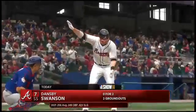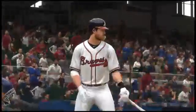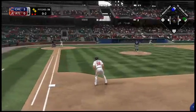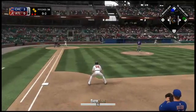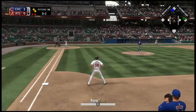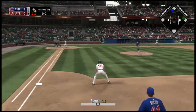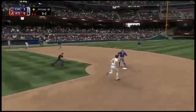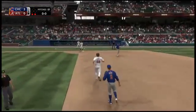And next will be Dansby Swanson digging in. And we'll see what he can do here with a pair of runners on base and 2 gone here in the 5th. Working for the punch out and the offering. This one's down to third. And the 2-out threat will not come to pass as the inning is over.